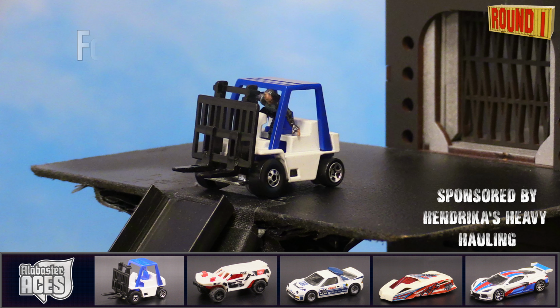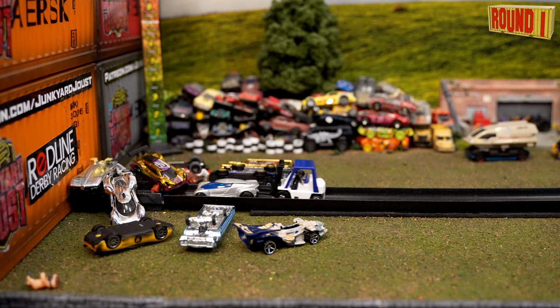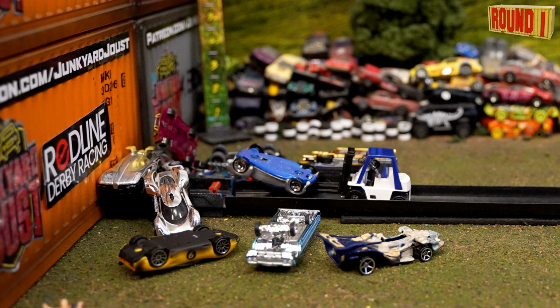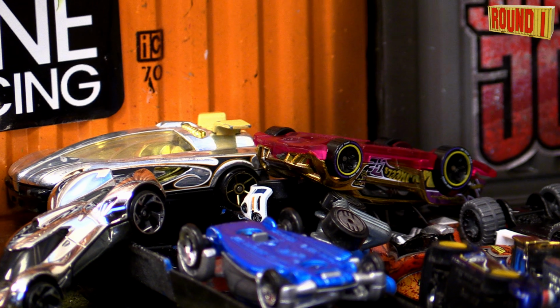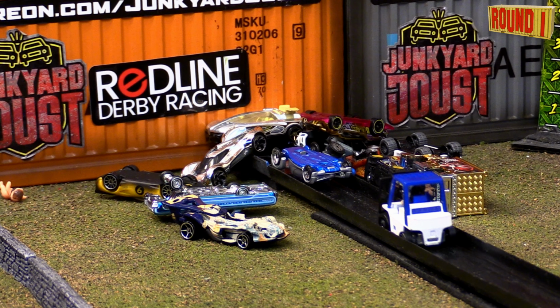The infamous Forklift now on Alabaster Aces, and a Klingon has decided to drive this thing down the track, sponsored by Hendrika's Heavy Hauling. Wow, no hijinks there from Forklift, just a straight up vicious hit. Might have something to do with the fact that Klingon is driving it. That was a double elimination. The Autonomy and Super Blitzin' both upside down after that hit. I think we're seeing a different side of Forklift this time around.